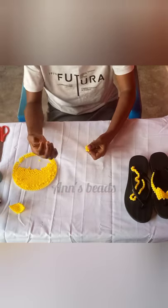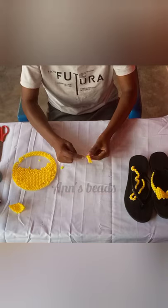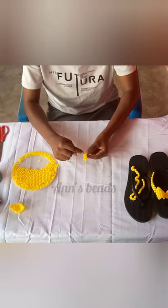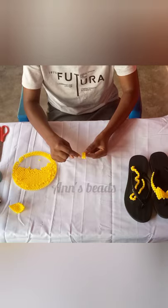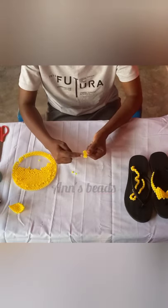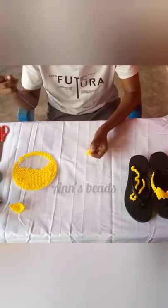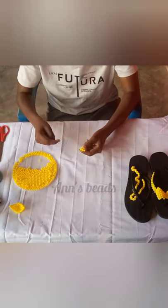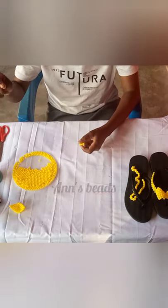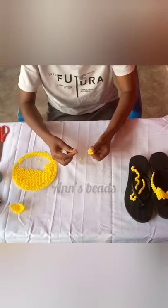Here we're having 5 of the holes. So I picked 2 of the beads. So I'm going to count 1, 2. I'm going to count up to the second hole and pass my fishing line through it. The hole should be 5 since it will be decreasing. So the hole should be 5 at this point. After passing through it, you pass your fishing line back through the last bead picked, just as we did previously.